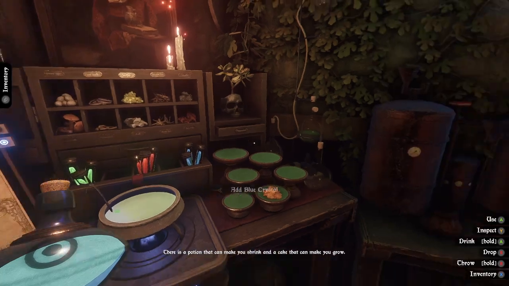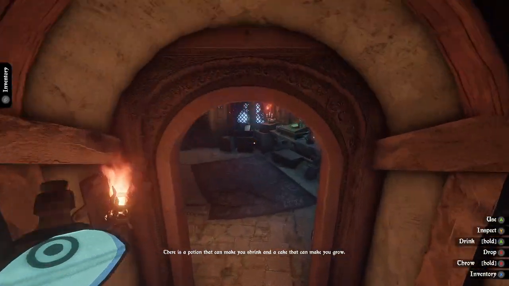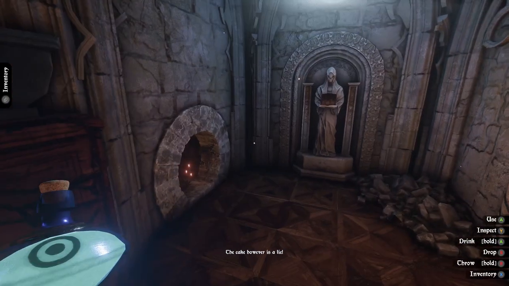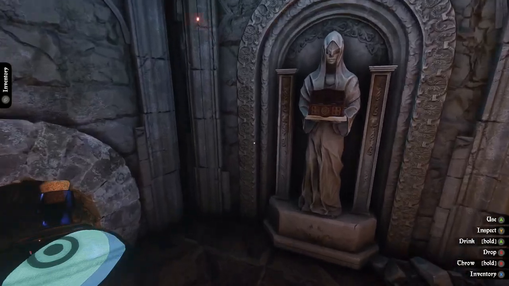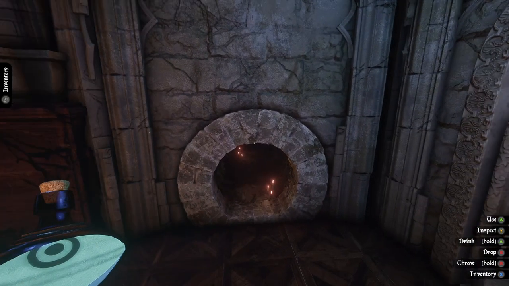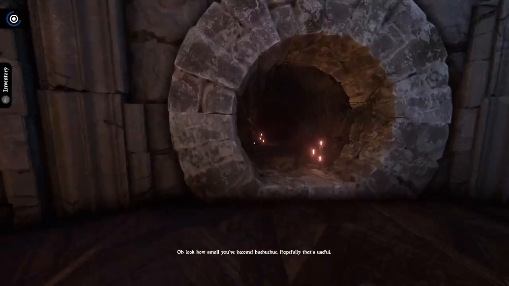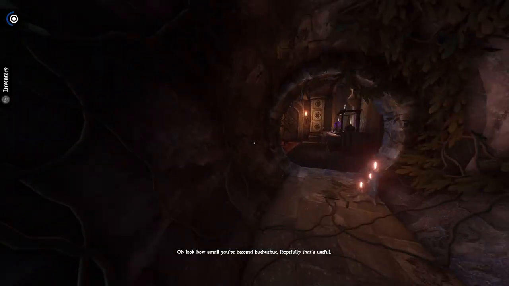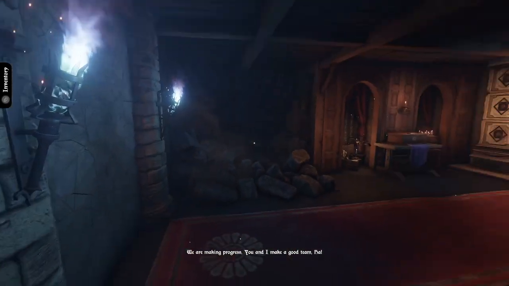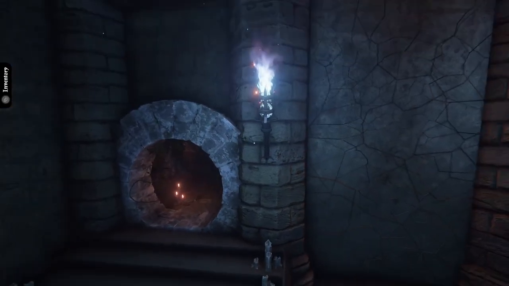There's a potion that can make you shrink, and a cake that can make you grow. The cake, however, is a lie. Gosh darn it! Double references. Oh, look how small you've become. Wow, you have to hold that way longer than I thought you would. We are making progress. You and I make a good team. I hope I could get back.